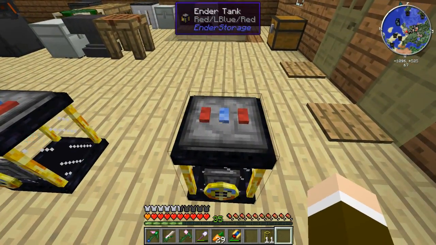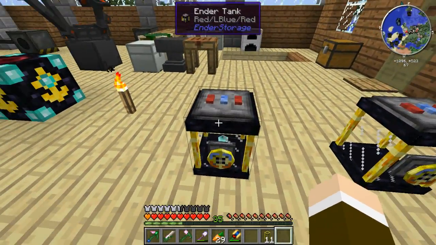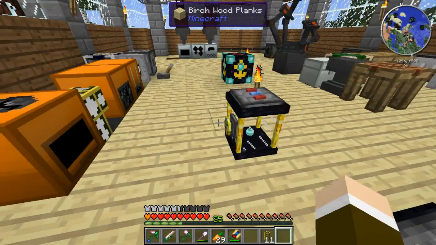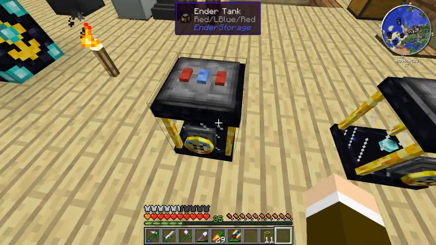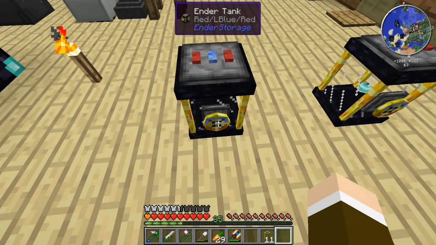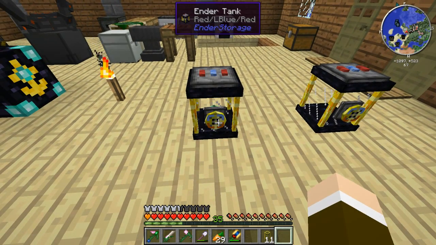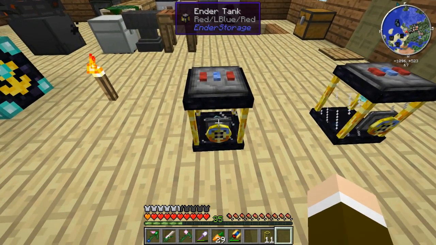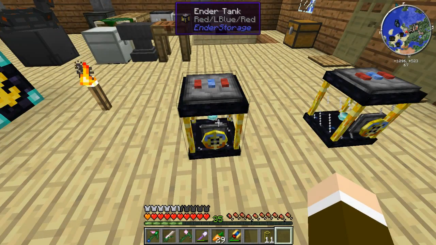And you can change the color, and now this is a red, blue, red, and this is red, blue, red, which means they will share the exact same inventory. Any fluids that's in this one will also show up in this one. And this little dial on the front will dictate whether or not it is pulling in or pushing out. If it's blue up, it will take fluids into it.